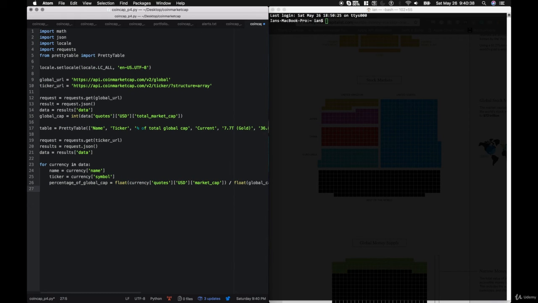Next, we're going to get the current price. So current price is equal to, and we're going to round this down, and it's also going to be typecasted as a float. Currency quotes USD price.